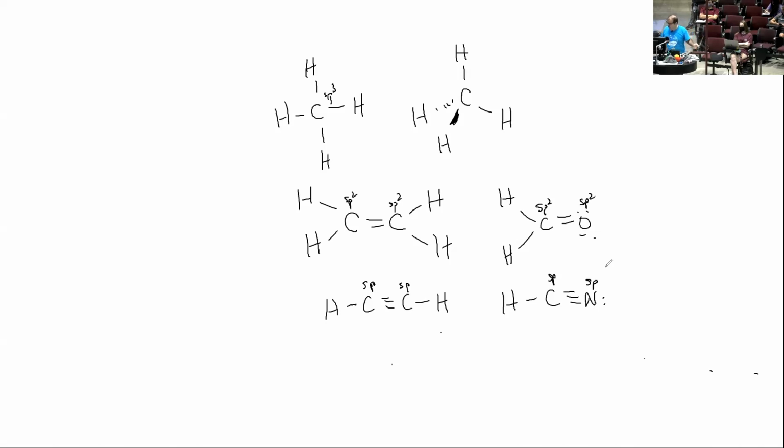The other one that you run into, which is rare, but it occurs, is where you have two double bonds that are what we call cumulated. And we'll learn about terms like that, I think, in chapter 10. What that means is the two double bonds are coming off of the same atom. One molecule that I think you're all familiar with that shows this type of bonding is none other than CO2, carbon dioxide. And there you'll find that the central carbon atom has to be sp hybridized. It has no choice. Otherwise, it can't accommodate those two cumulated double bonds. The oxygens, I would expect, would be sp2 hybridized because they include a double bond. But the carbon has to be sp hybridized.